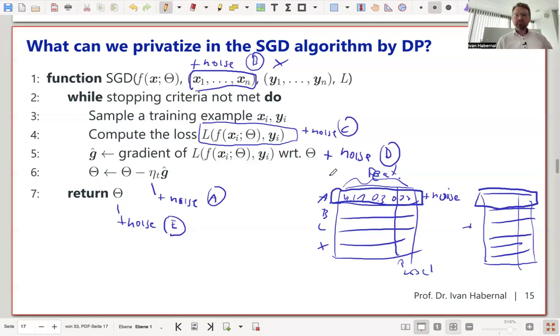How about, okay, here, compute the loss and add noise. Okay, that could work. Then the gradient and the noise, I think. So if you compute the loss, it is a real number, okay? So if you add noise to your loss, you might say, well, actually on this example I scored not that bad, or I scored much better than I expected.